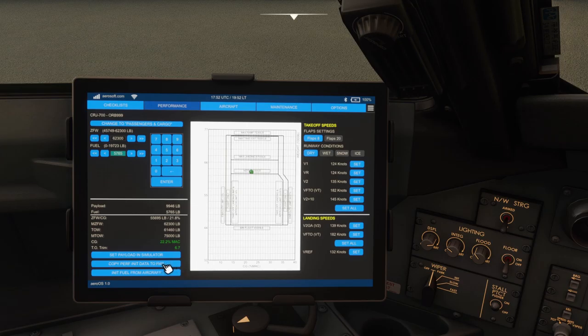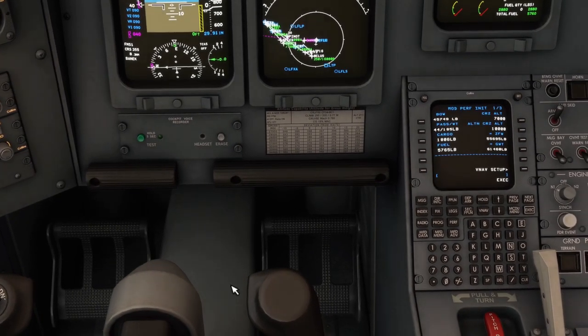As you notice, when the button's pressed, you get a slight movement outside as the weight of the fuel is put on the aircraft, indicating that it has been activated correctly. And a quick check back into the FMS just to make sure that these figures are correct and have been transferred.